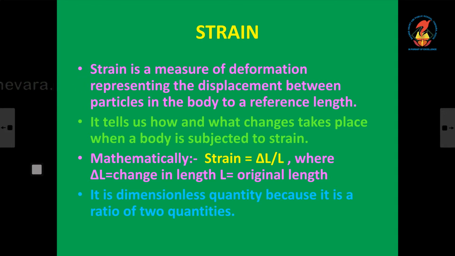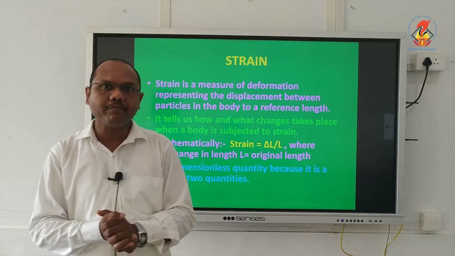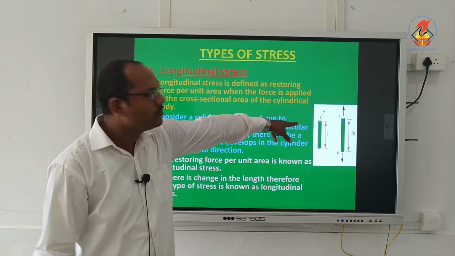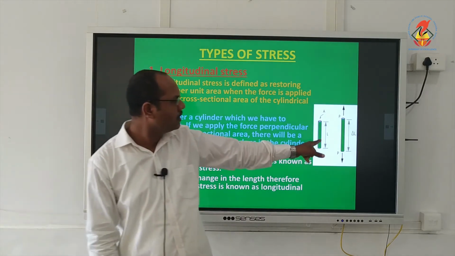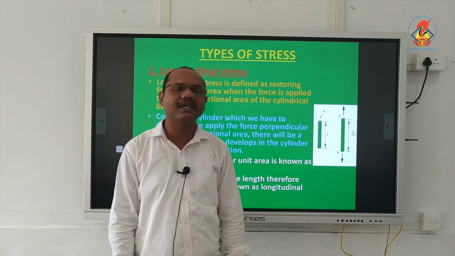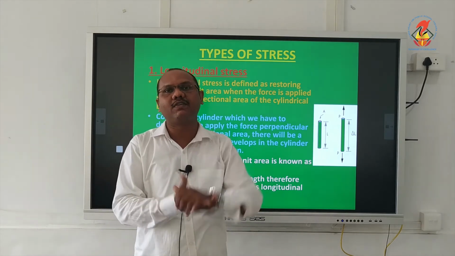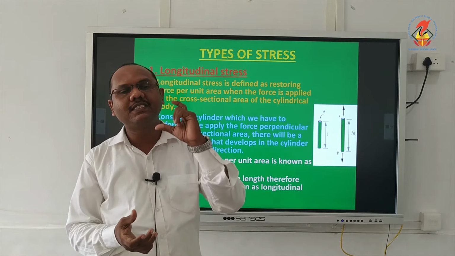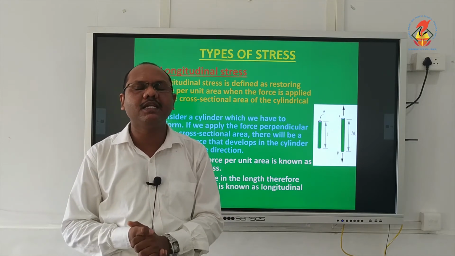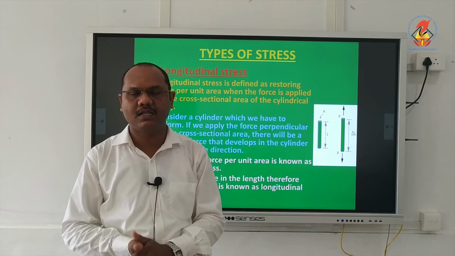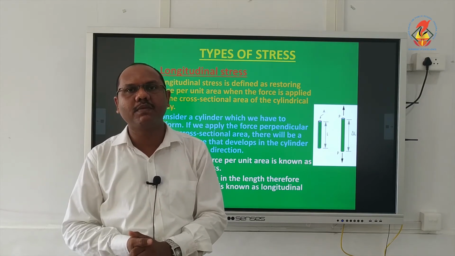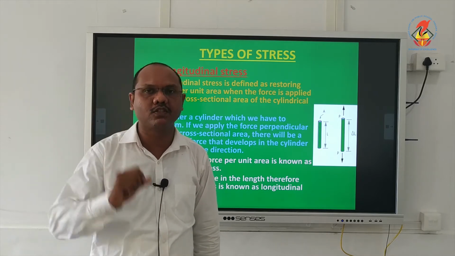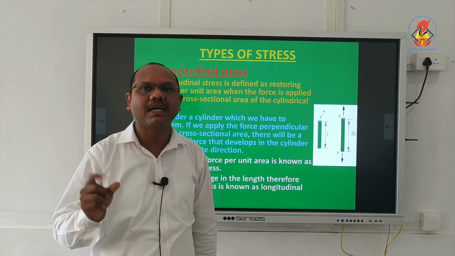I am just giving an example. In this figure, the initial length of the wire is L. I am stretching the wire. The new length will be L dash. So, the change in length of the wire will be delta L. Delta L does not mean the entire length of the new wire. Delta L means change in the length of the wire, which means L dash minus L.